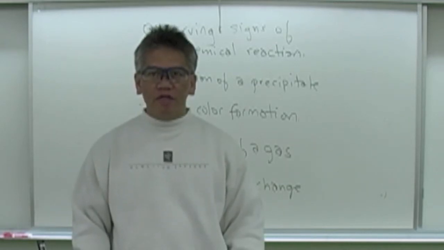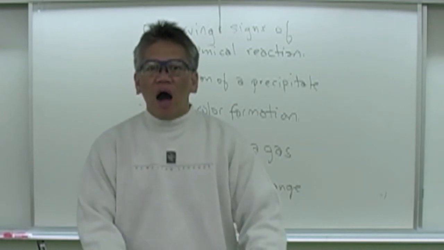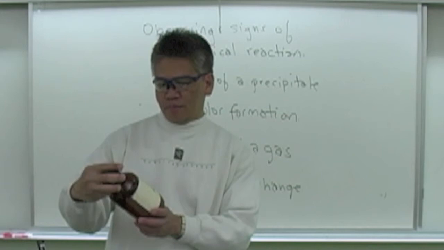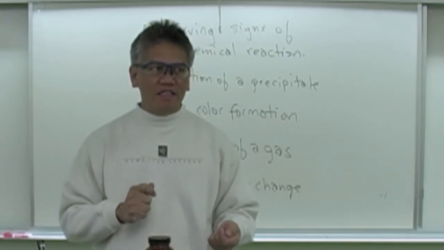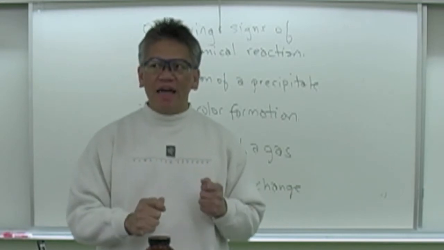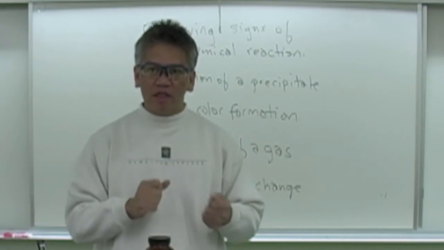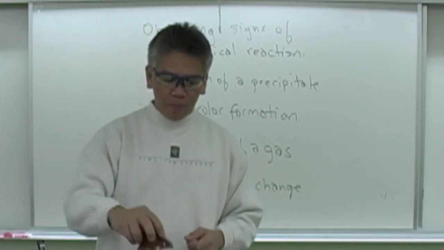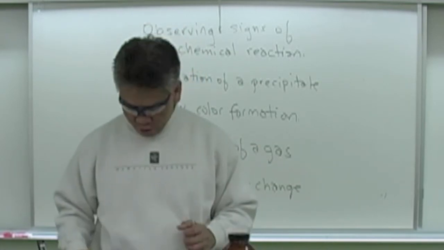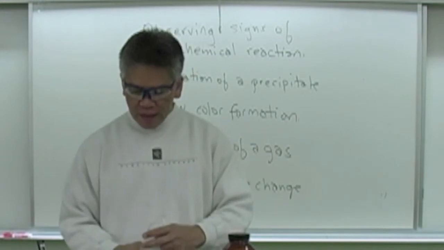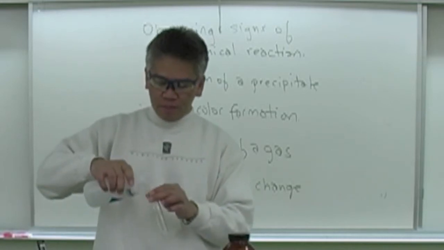The example that I'm going to demonstrate that a chemical change occurs is the dissolving of ammonium chloride. Ammonium chloride is a chemical that you find in these first aid packs. If you have a bruise or a sprain, you break the pack, and it becomes very, very cold. So I have some ammonium chloride. I'm going to add the ammonium chloride to water, and we're going to determine what temperature change occurs.